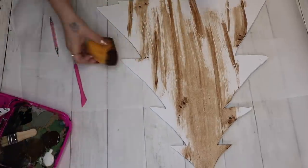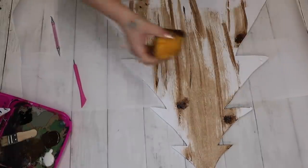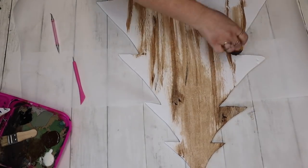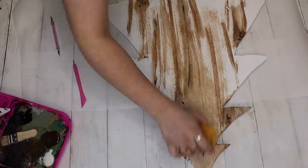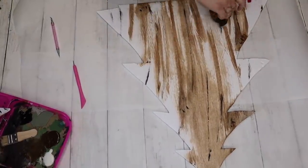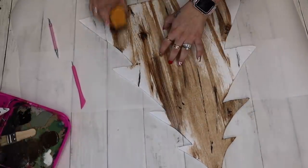Now, I don't know who the first person was that I saw do this, but the person who is famous for this technique is Sarah from the Peppermint Cactus. So if you have not seen her, you guys, check her out. If you think this is cool, you have not seen anything yet, her stuff is amazing. I wish I could get mine to look like that, but I just do the best I can the way that I feel comfortable doing it. So I would also suggest doing it the way that you feel comfortable as well.